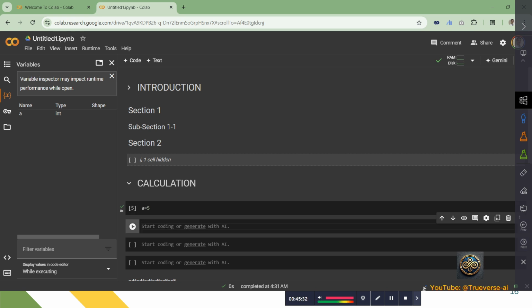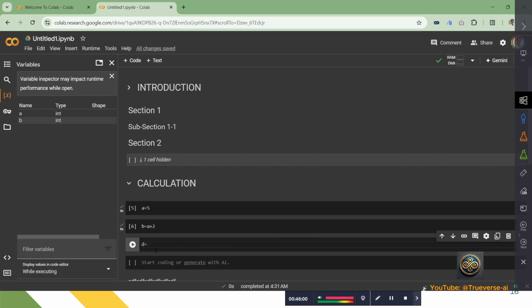Then if you have a b, for instance a plus 2, this comes here. Like that, if you have some string, for instance d equal, so d is a float, you will see it here, and then you can filter or do many activities.